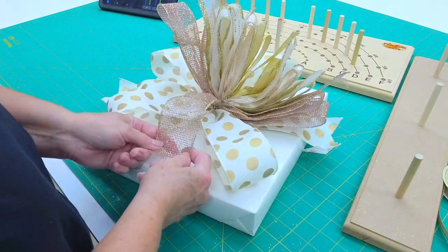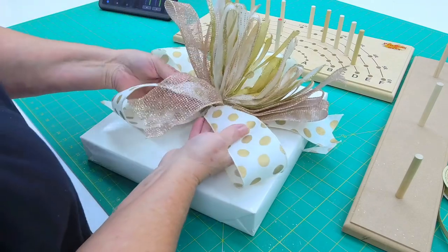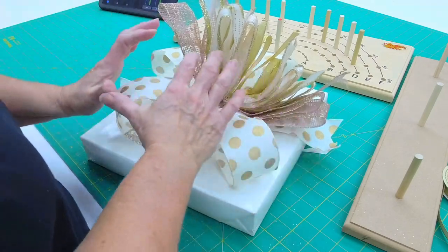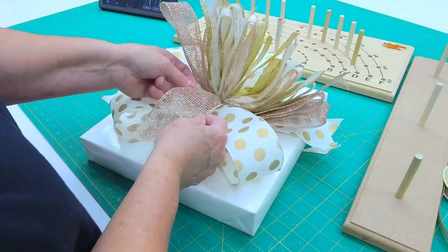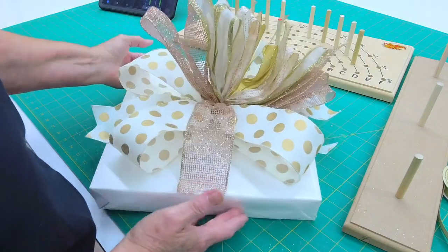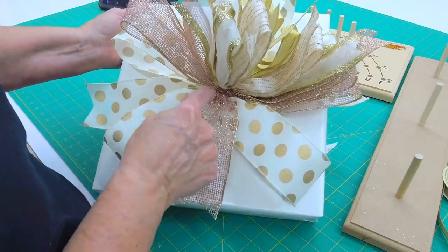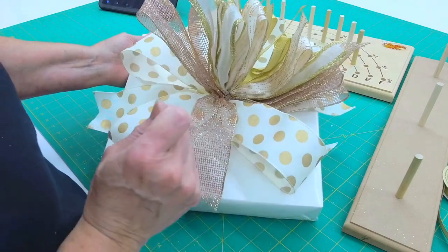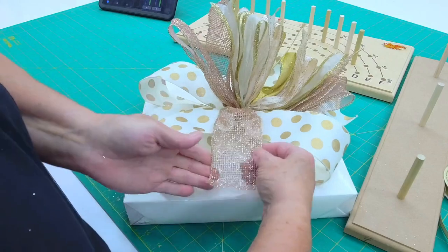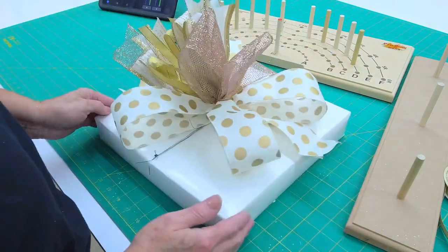Y'all, when you fluff a Terri Bow, what you want to do is pull up. Everything pulls upward. You don't pull everything straight out. And you'll see that as we go. But you see how from the center, you can clearly see the pretty little gathers there, and they're wanting to come up. That's because I gathered. I didn't fold over. If you fold over, you're going to have a flat bow.